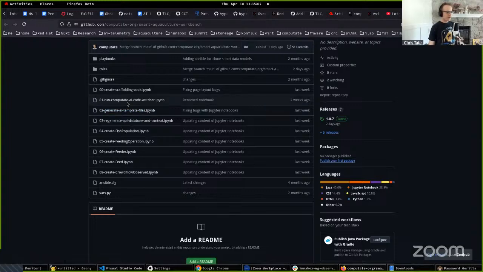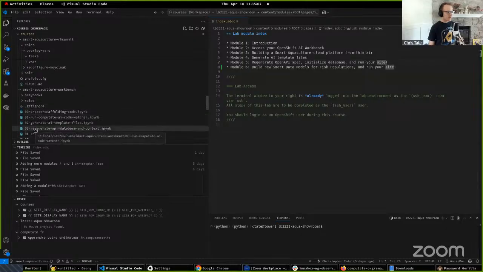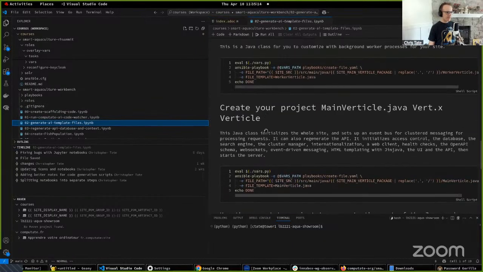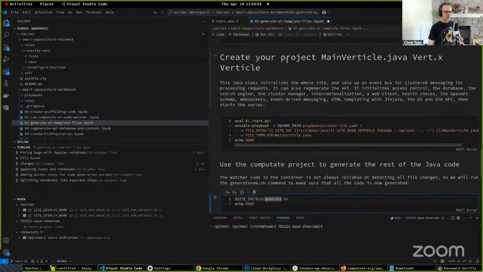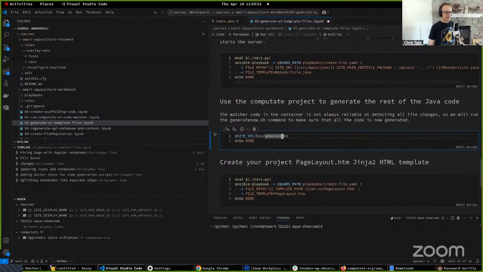And one of these notebooks needs some better notes in there. So I go to generate AI template files, and there's a command at the end to generate now the rest of the code. But this only takes one pass through the code, so I need to let it do 3 passes in case something went wrong with their code generation or they ran through it too fast. This will rerun the code generation 3 times and make sure everything looks good.